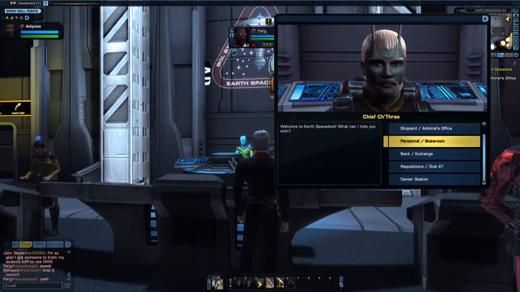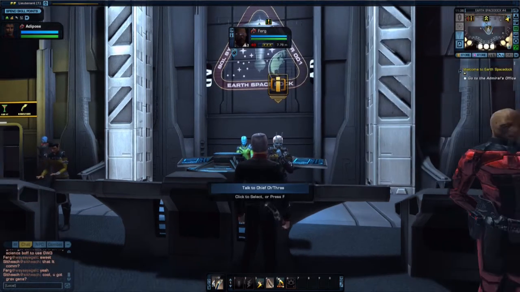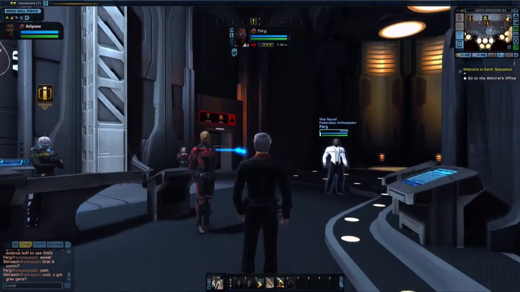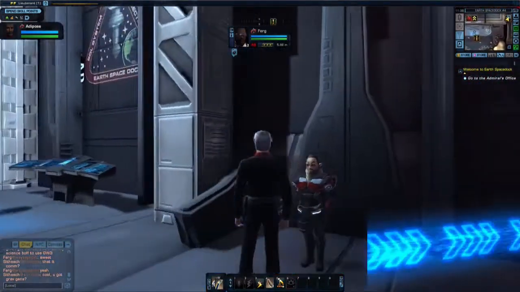Well, it looks like he's going to tell us all about everything, but I don't necessarily think we need to find out everything at this point. So let's follow what they asked me to do and go and see the Admiral by following the really unsubtle blue bar.